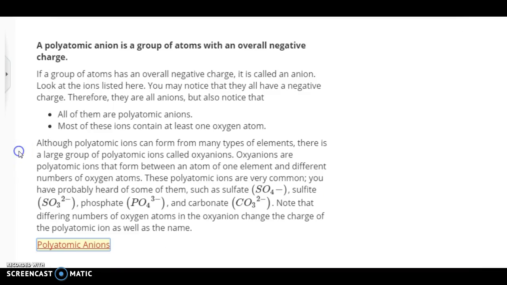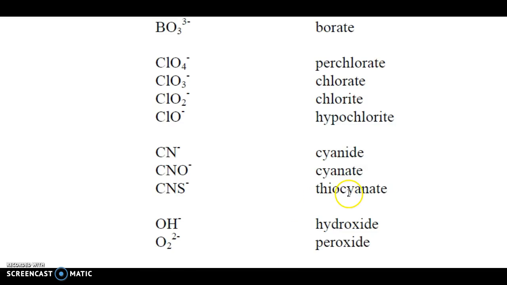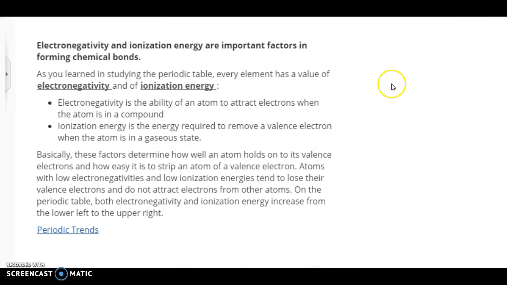And by the list, I mean the one on the cheat sheet that I gave you, because I don't like what they said, because look at this. Sulfate, sulfite, thiosulfate, they have different numbers of oxygen, but they all have the -2 charge. So yes, it matters, but it's also an indirect relationship, so not the best.